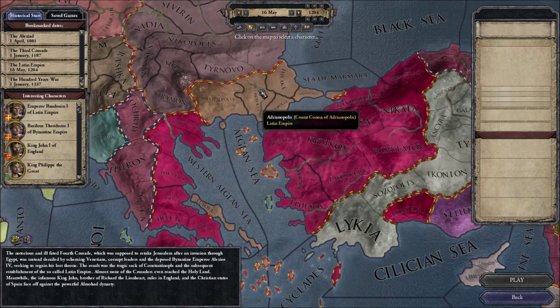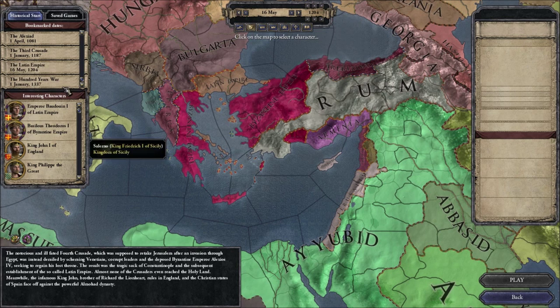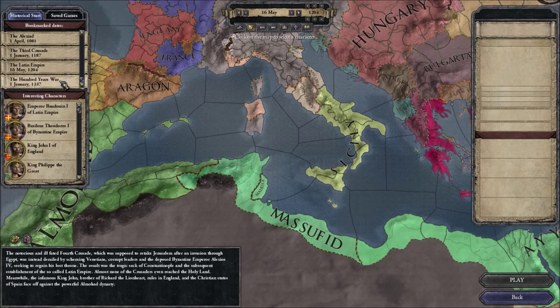basically a Catholic state created. It's a funny story, really. You should read up on that. It's too long and too hard to explain. Especially, I'm recording this at like 6:30 in the morning, so sorry if I'm a little bit lazy. And the last starting point is the Hundred Years' War, which is basically a war between England and France.